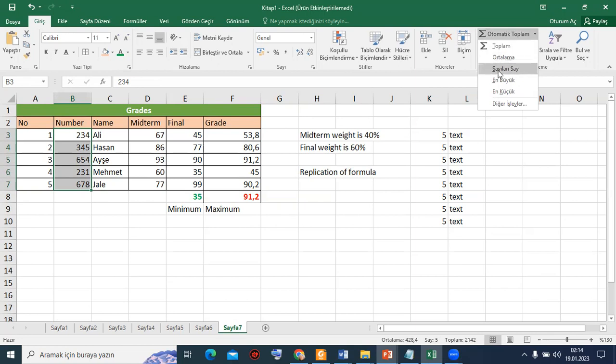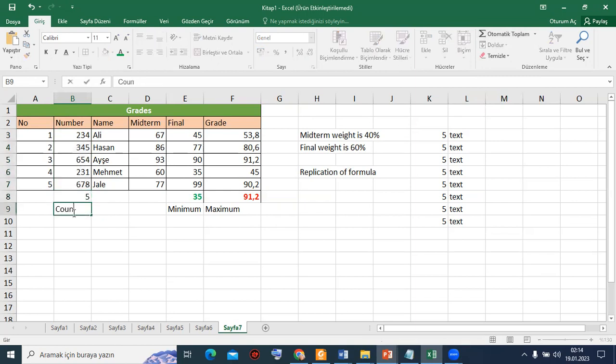In English, it is count. So count is counting how many students are there. I mean, it is counting the digits only. So if I try to use count here, it will not help me.